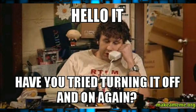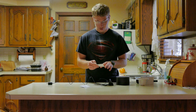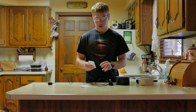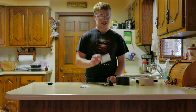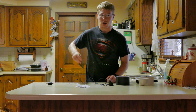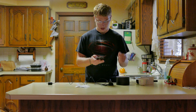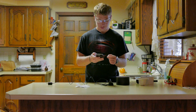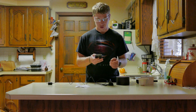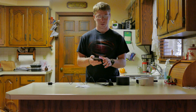Did you try turning it off and back on again? There's actually an Android Wear app that you have to download onto your phone, but with the Moto 360 that does not complete the setup. On my Samsung Galaxy S4, I had to download Motorola Connect — small app, not much to it, but you have to use it to finish the setup if you want to customize your faces.